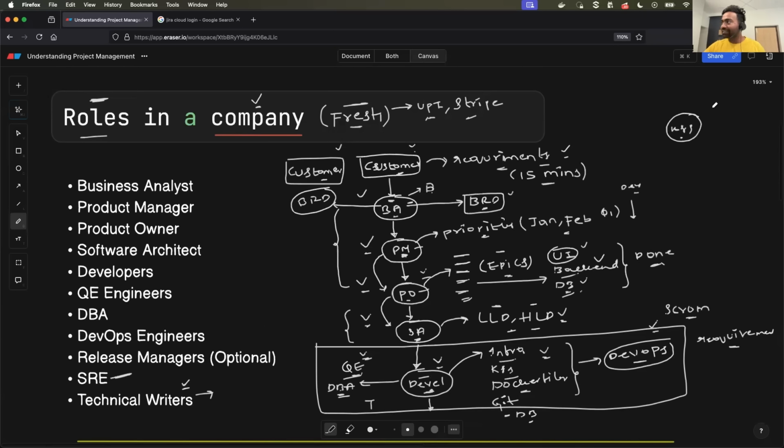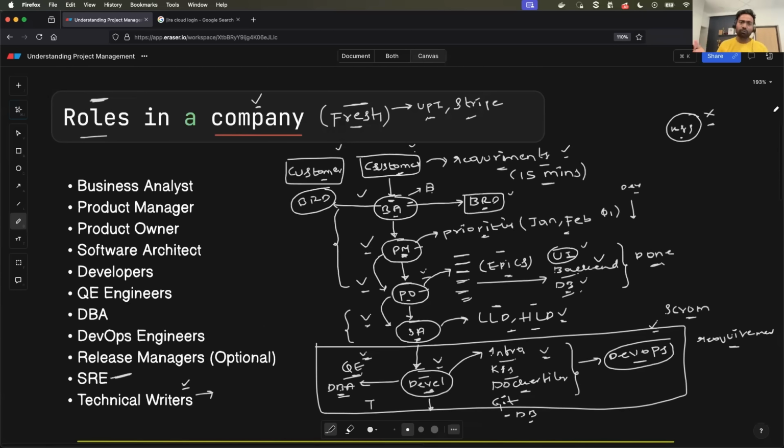And if this Kubernetes cluster creation is blocked for some reason, because of a budget issue or VPC issues or lack of expertise, then developers are blocked. If developers are blocked, the requirement is blocked. Then the PO has to tell that to the BA. The BA has to tell that to the customers. Overall, everyone is interconnected, right? A simple Kubernetes cluster creation, which is blocked for some reason, that the DevOps engineer has been working on for the last 3 weeks, will impact the entire organization. And this has to be notified across multiple layers, stakeholders, and finally to the customer.